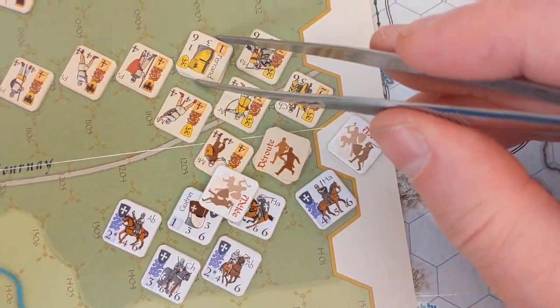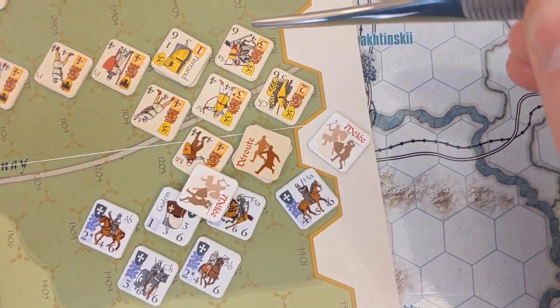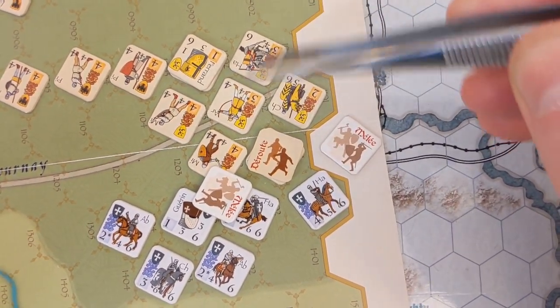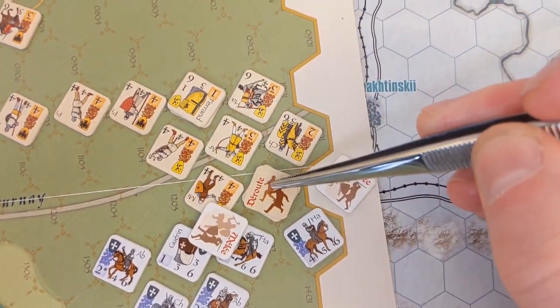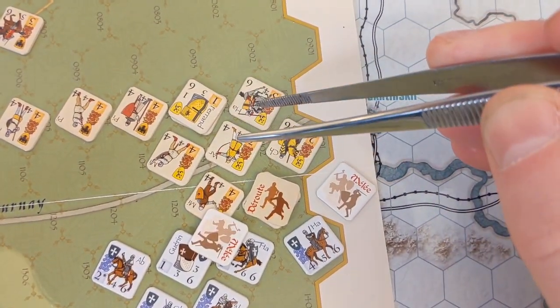However, there's another problem here. They have to route 2 in a straight line towards the map edge. So the map edge is just straight up that way. So he would just go, a straight line would just be route 1-2, okay?